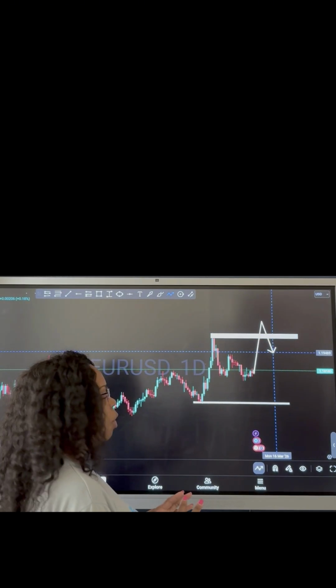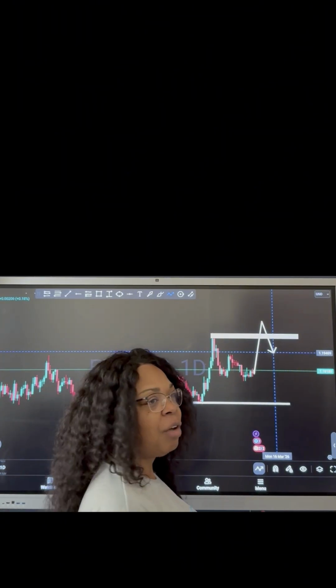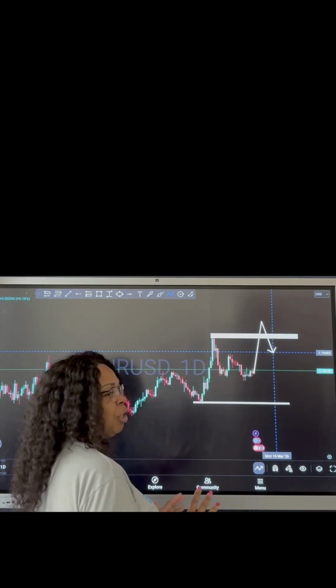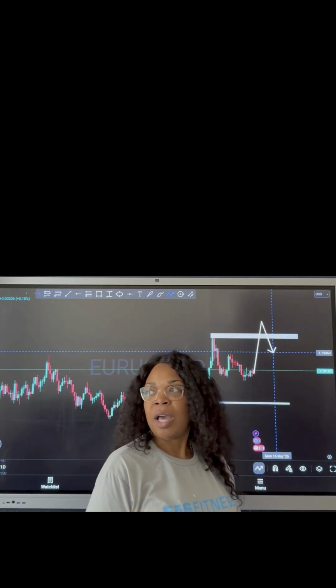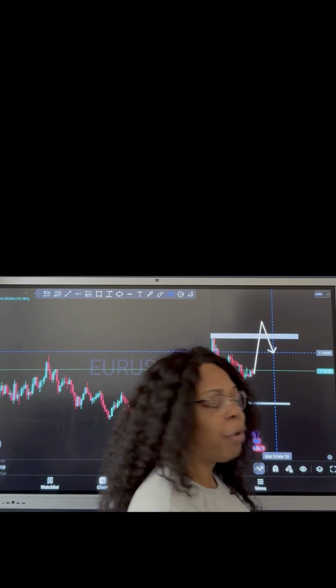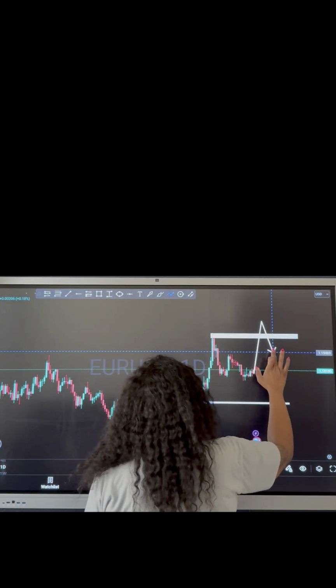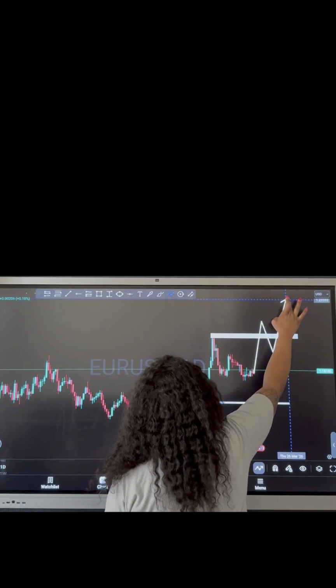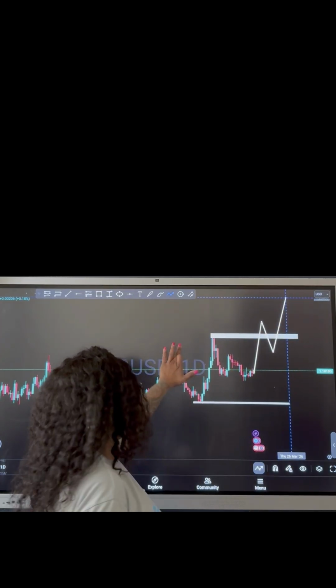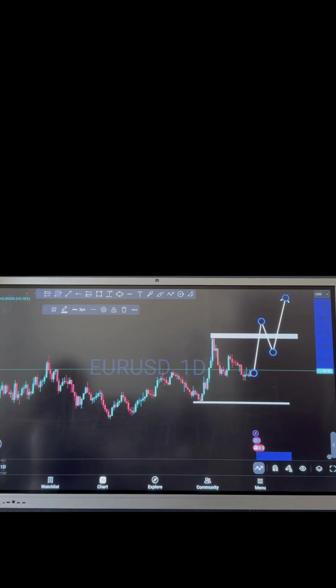So it just depends on what strategy you trade and how comfortable you are with your price action and market structure. Remember, that is the basis of knowing how to trade. You need to know market structure and price action. So the trend could do one of those two things and then continue in the current direction, which is up. So if you have an uptrend, that is a possibility.